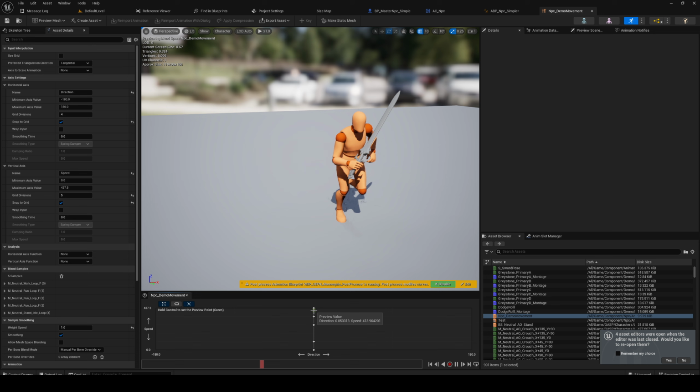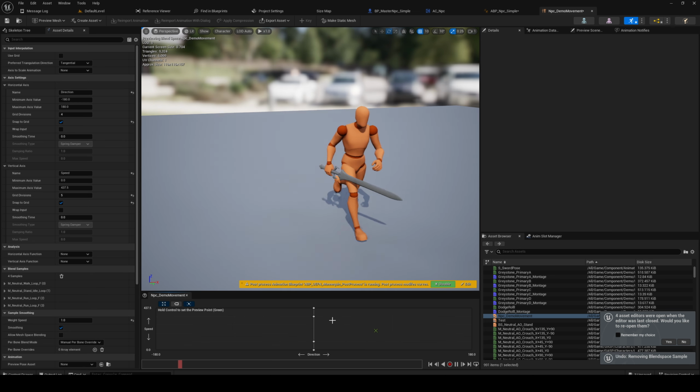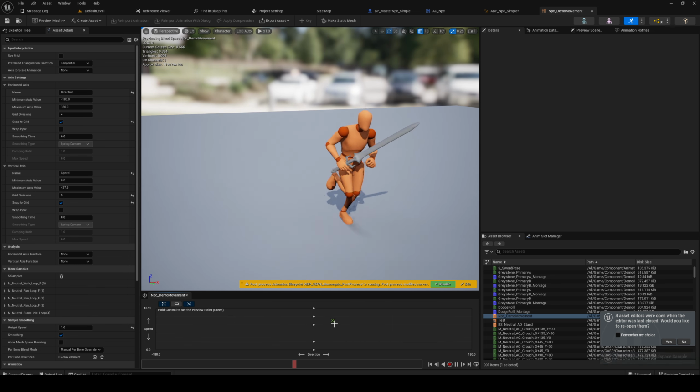It's just a jogging animation after that, just to not blend it. Because you can see if the speed is 177 now, it's gonna blend between them, and if I remove this and only have this here, it's gonna look weird. So I want to have them at all speeds.